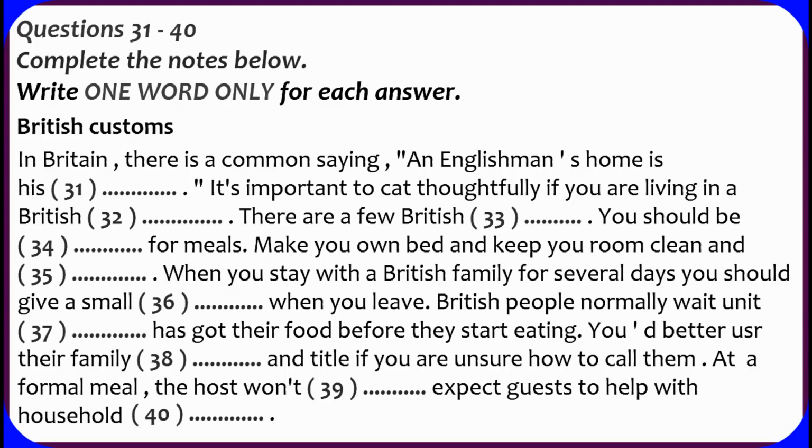Usually, you will get onto first-name terms with people you meet quite naturally and quickly. If you're unsure, continue to use their family name, surname, and title, until they ask you to use their first name. Older people, and those with whom you have a more formal relationship, may prefer to stick to surnames, for example, Dr. Smith or Mrs. Smith. If you're going to eat with British people or to stay with a British family, you may want to know if there are things that they normally do or don't do at the table.